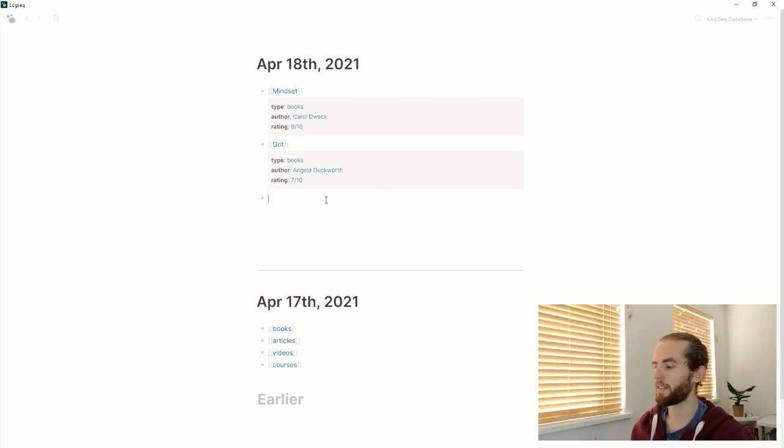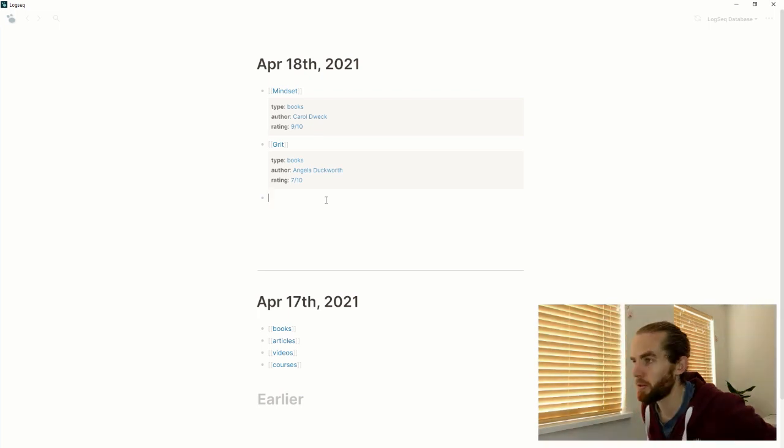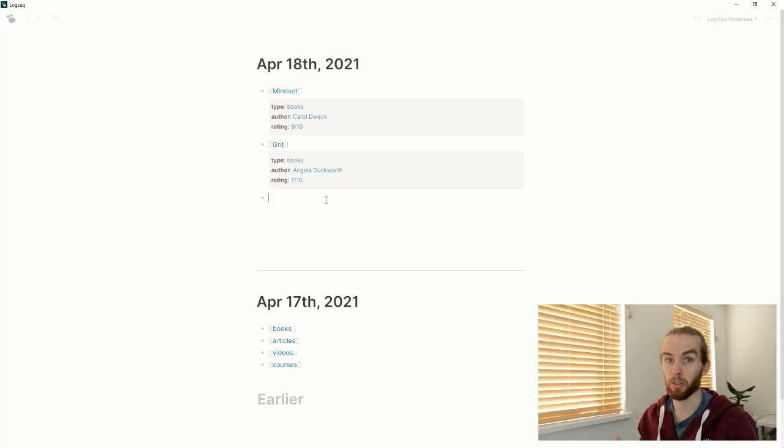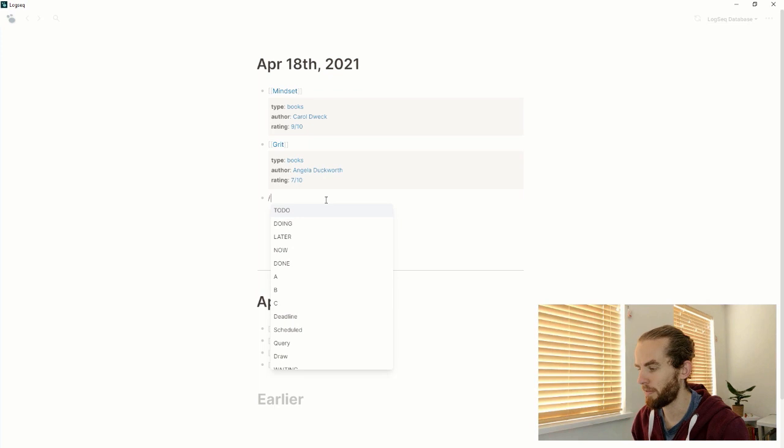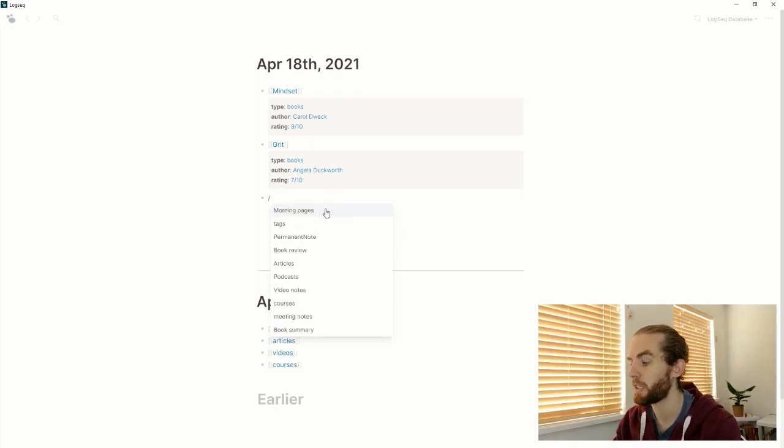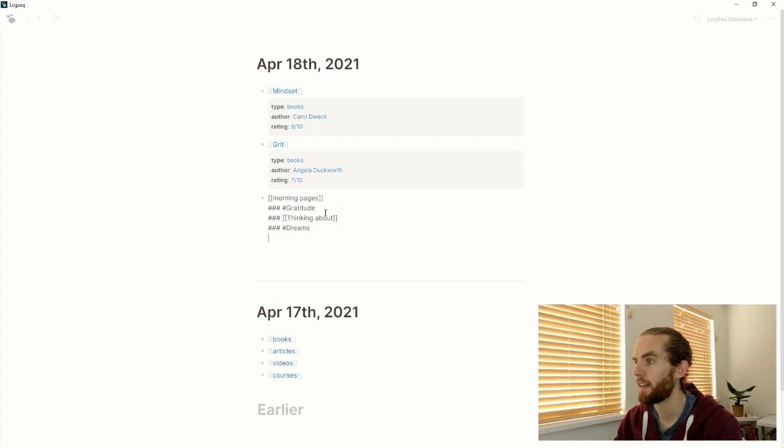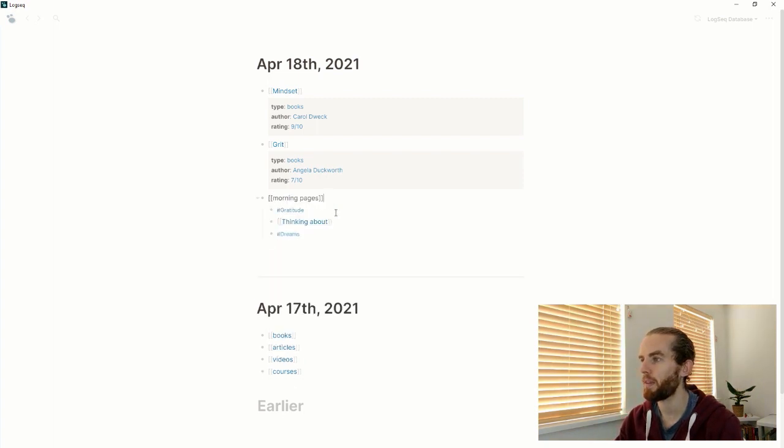Looking at templates, I want to start with my morning pages, which is also a template. So if I enter / and then templates, it brings up my menu of templates that I've created, and then I can go to morning pages. And you can see here that I haven't used properties in the morning pages template. Why is that?